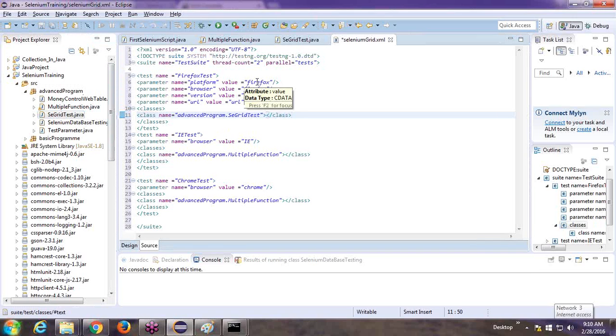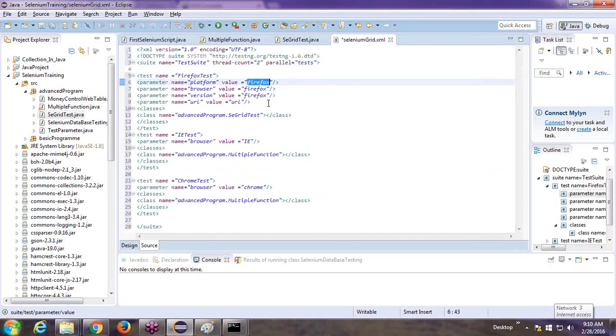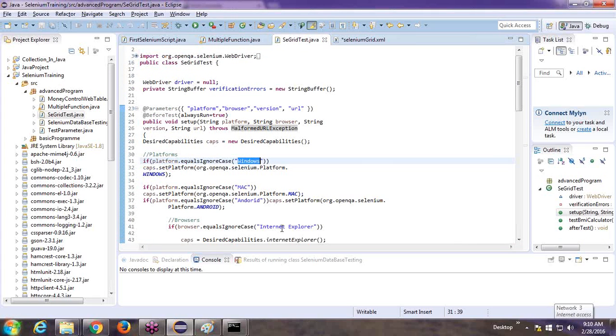Now the value for platform. What is the platform? We can check from here. This is Windows. And which browser are we looking for?